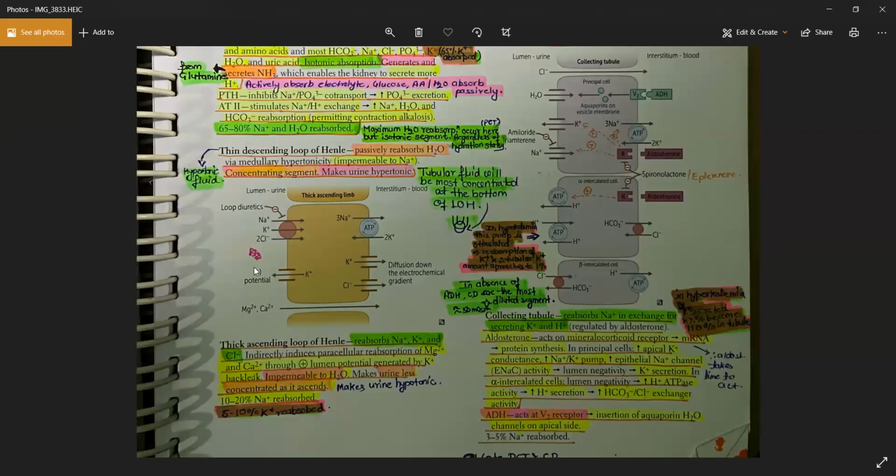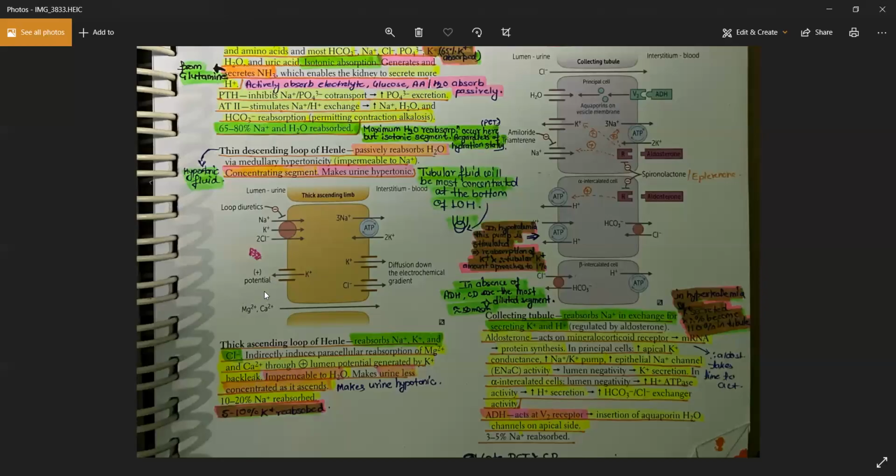And that causes the opening of other pathways, like the channels for the magnesium and the calcium. Because of the presence of a positive potential, the reabsorption of the magnesium and calcium occurs in between the cells. It will create a space between these two epithelial cells that will cause the reabsorption of the magnesium and the calcium. Is that okay? So that is an important thing. Whenever you have an efflux of the potassium, the potential will increase and that will reabsorb the magnesium and calcium.